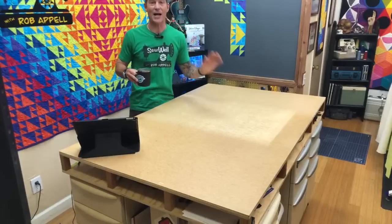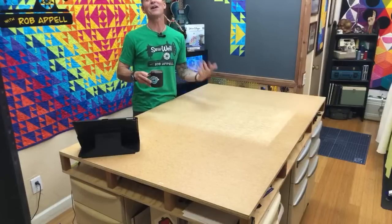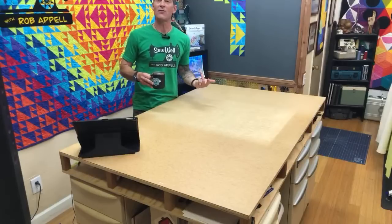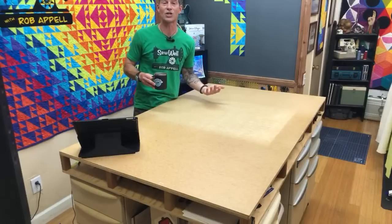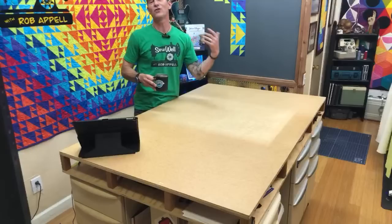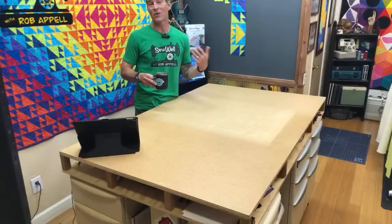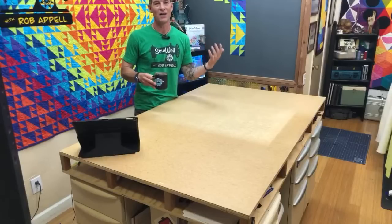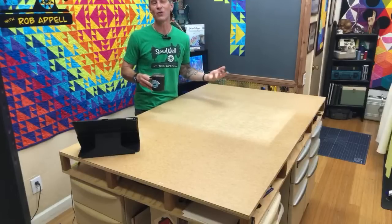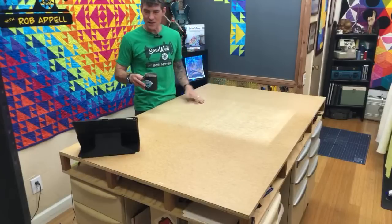We're going to do it together, but I'm setting the rules — I'm in charge of this project. There might be things that are hard to see because I might use colors that match. What will be really fun is we're going to start step by step. Today we're going to baste the quilt, and then in a few days we're going to take that sandwich, cram it into my small machine, and start doing some free motion. Every few days we'll come back and visit some free motion — maybe some drills, some skill builders. Yes, I'd be happy to quilt the whole quilt domestically, but I can't promise I won't get inspired and do some while you're not watching. That's the second rule.